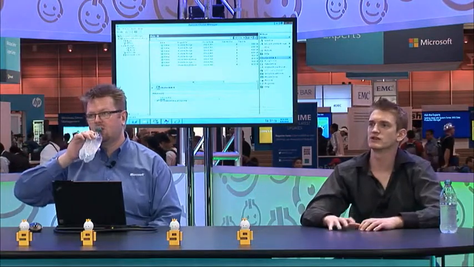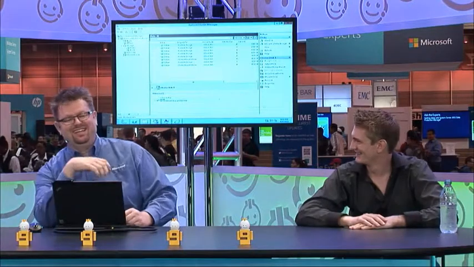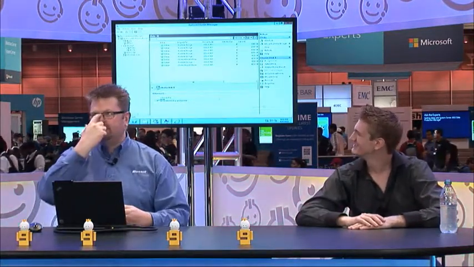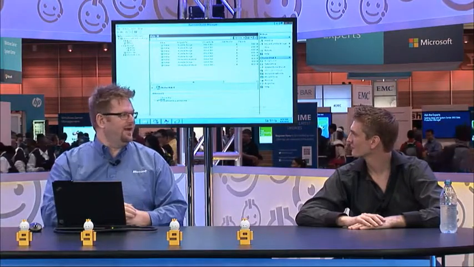Nice. Now back to the UI. One of the things that I noticed had changed here in the UI is we now show more quorum information. Could you talk about what's changed in quorum with this release? Sure, let's talk about that. Well, maybe first, let's quickly define quorum. Okay, so I'll take a total step back. Actually, we'll go for a trip down memory lane. How about that? Sounds good.